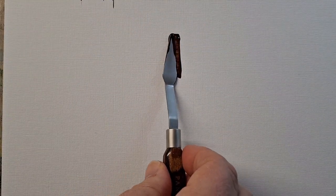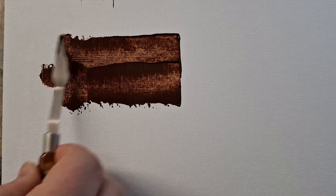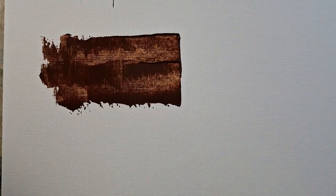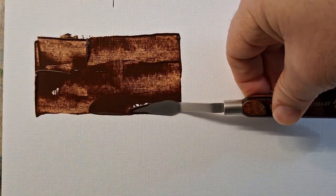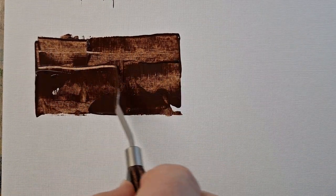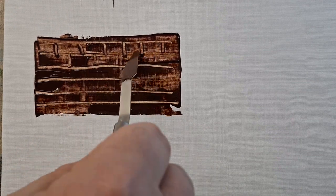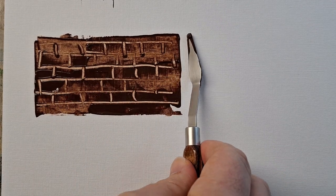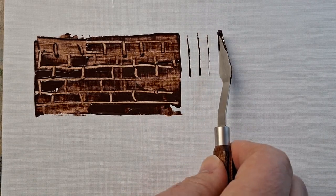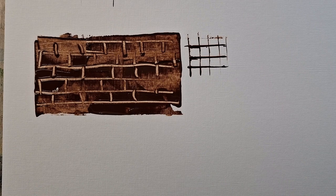So with this leaf-shaped blade, I'm constructing a rectangle with some burnt umber, dragging the shape lightly across the surface, and then using the edge of the blade to pull the shape inwards from the edge, nice sharp lines towards the middle of the rectangle. Then, showing how dexterous this blade is, I'm scratching some lines in sgraffito, creating these brickwork designs. And then using the edge of the blade, I'm going to print on some lines. It's a smaller blade and obviously smaller lines, but if you were creating a window, say white on black, you could do some nice little mullions on it.